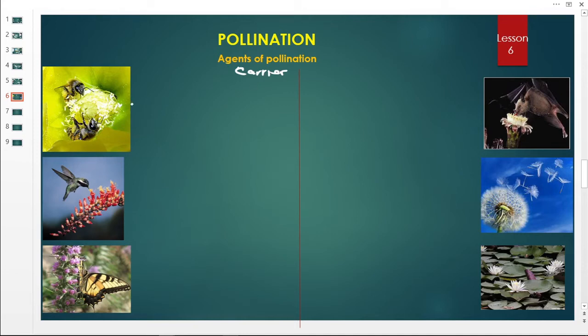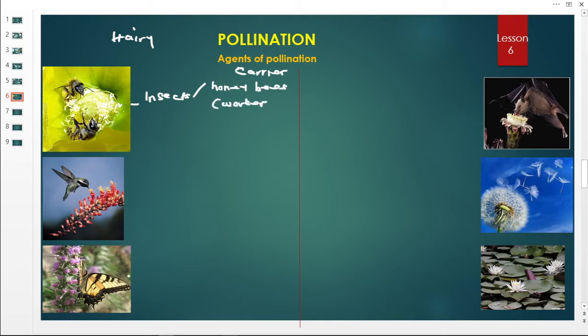Now here we are having insects. So this one is showing insects, but under insects we have very many insects, and especially these insects must be hairy, so they have to be with hairy bodies such that the pollen grains stick on them, then they carry them to other flowers. One of the insects here is the honeybee, which is normally seen around flowers; that is a worker bee.